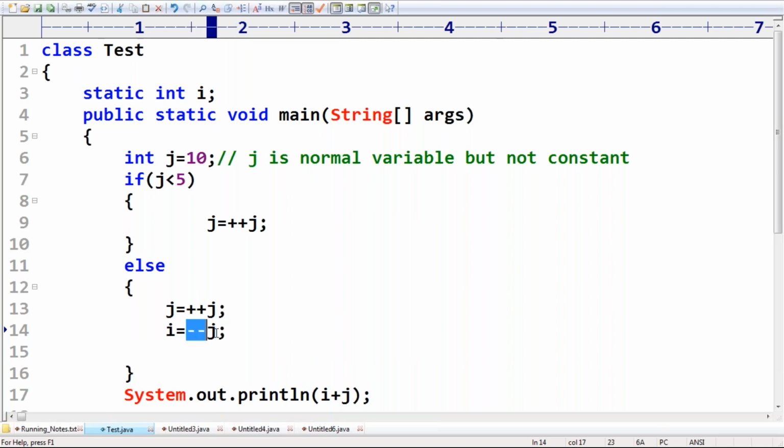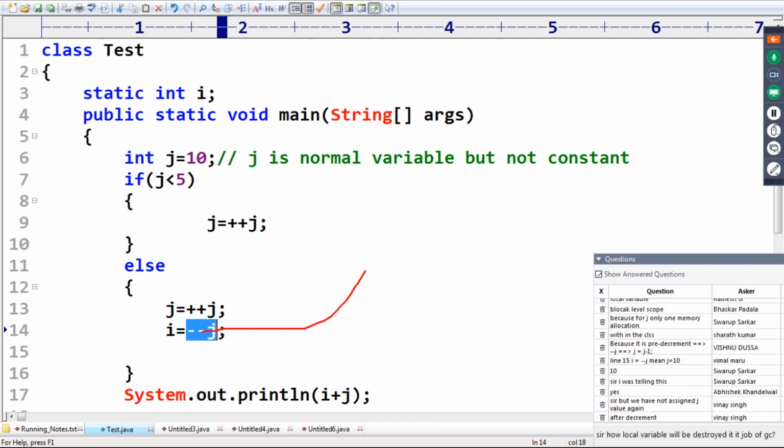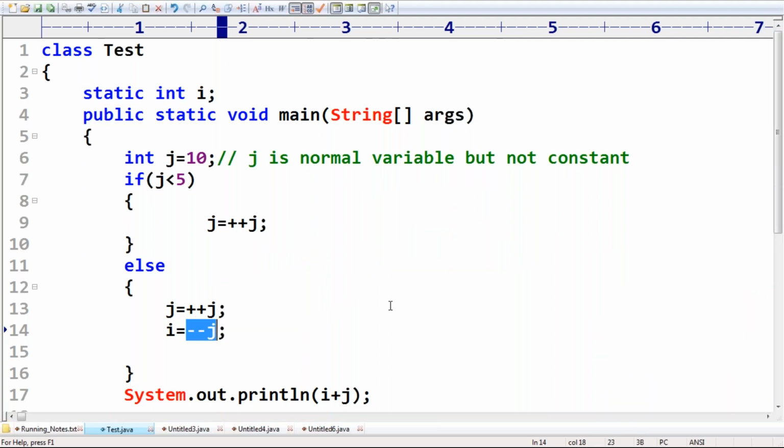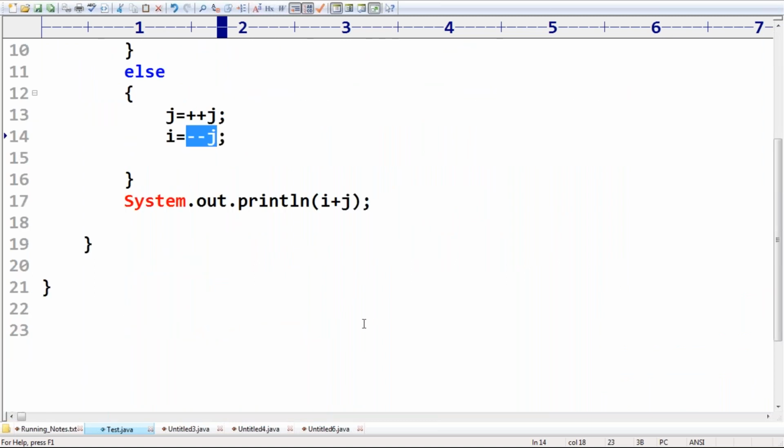Yeah, here whenever we are taking minus j, what is happening internally? Internally, j is equal to j minus 1. Are you getting it? Whenever I'm taking plus j, what happens internally? j is equal to j plus 1. So we are not required to perform the initialization ourselves; internally, increment and decrement operators perform it. Getting it, right? Yeah, beautiful example.